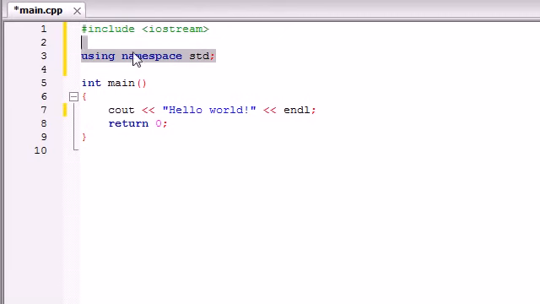So that being said, under that blank line is this using namespace std. And believe it or not, this does not stand for sexually transmitted disease. I like to think that, but trust me, it doesn't. It stands for the standard library, and that's another thing built into C++ that is pretty much saying we're going to be using all the standard things with C++, nothing fancy. Again, we're going to go over libraries and stuff in the future, but basically these 2 lines include things that we're going to need later on. This includes a file, and this includes something called a library, which is just a bunch of C++ stuff.